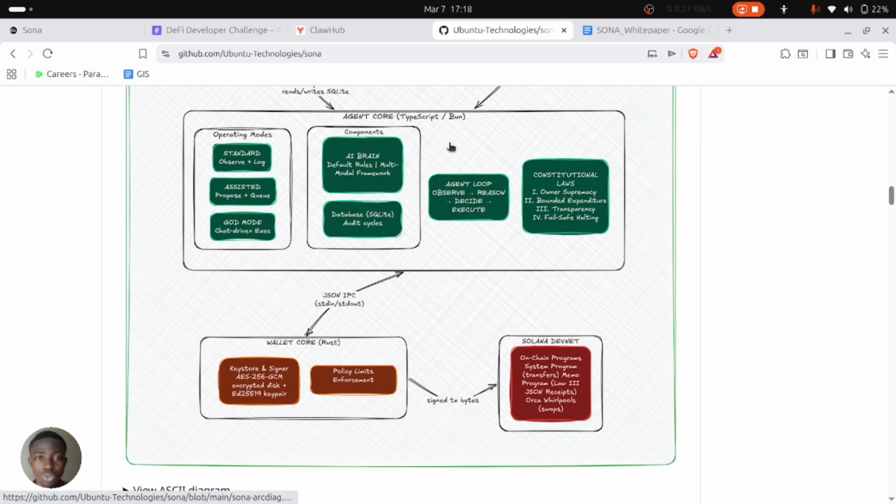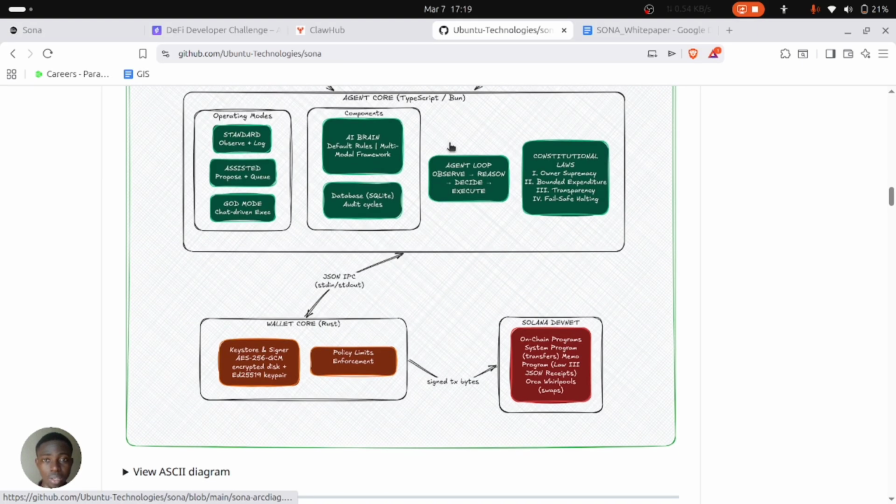But for the conversion, it means it has to convert in real time. Anytime you have to build the program, or anytime you want to run the program, it has to build a few things. It has to inject the expenditure constraints that you are bringing in, and it has to enforce that policy. And lastly, for now, everything is routed through the Solana DevNet. Now, it can also work on mainnet, but we want to test run it for as long as possible before we release this to the mainnet for popular use.